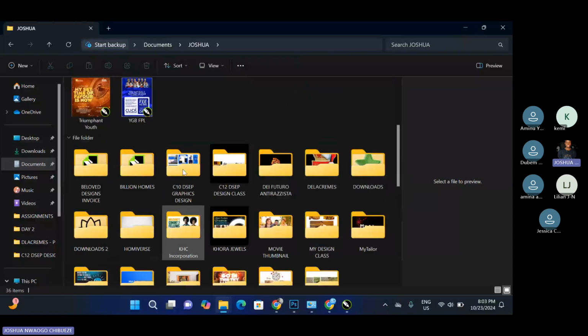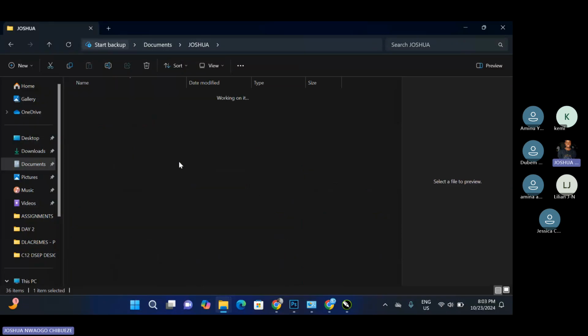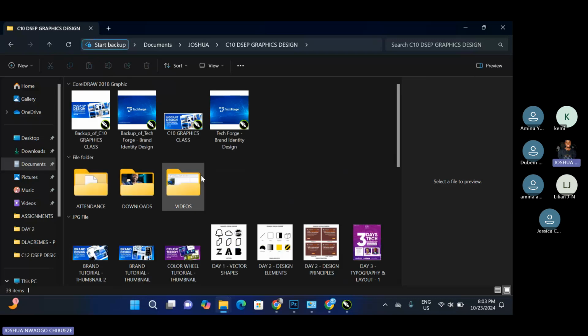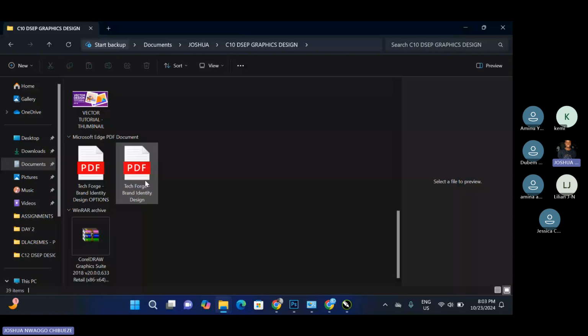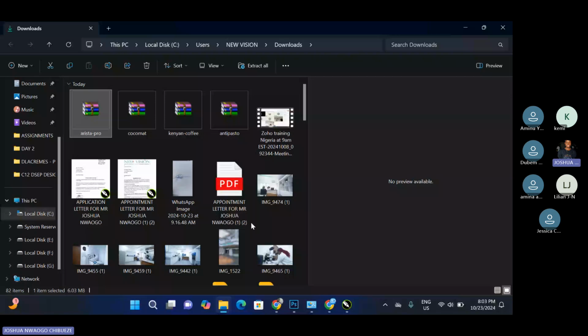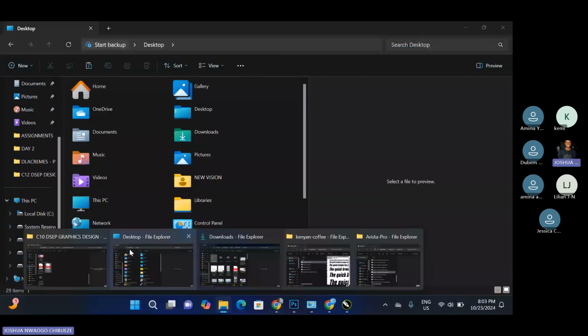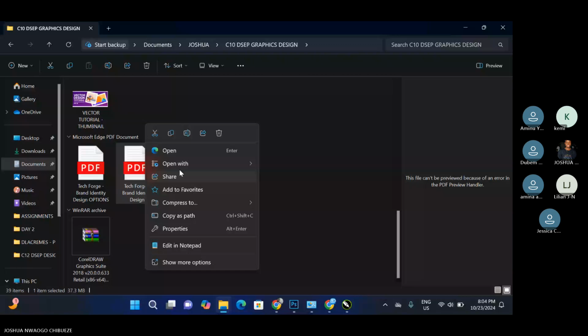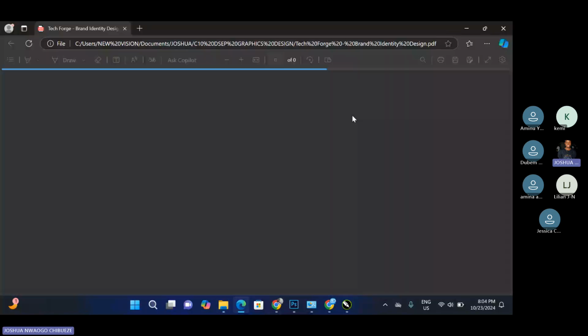Here's the C10. So I wanted to see the front cover of this one, so you see the difference.